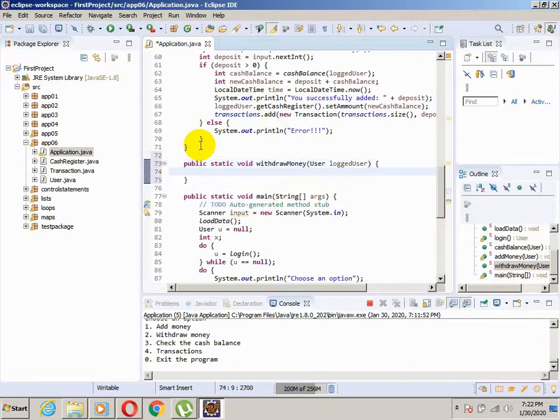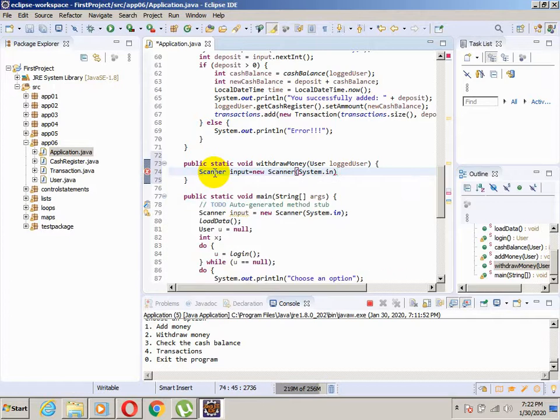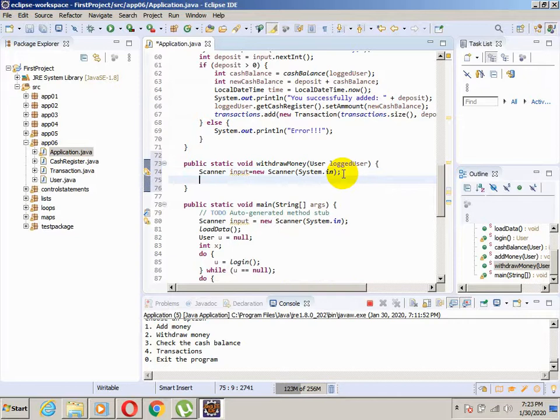Okay, we also will need a scanner. Scanner input equal to new Scanner System dot in, and we will need System out print line.